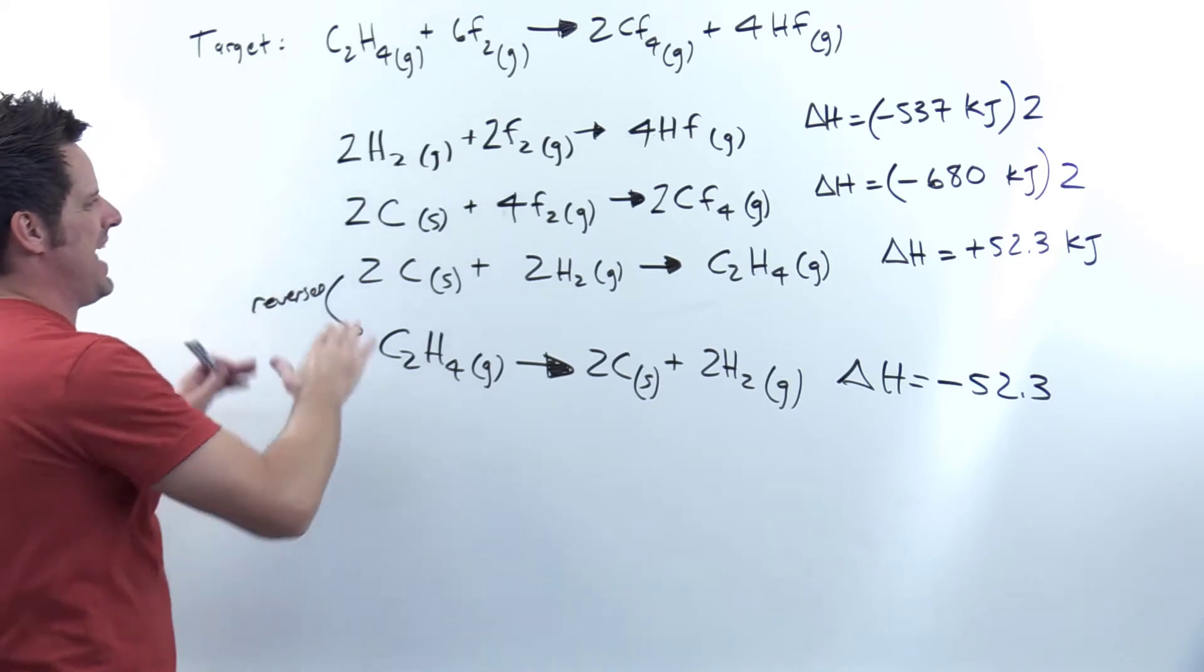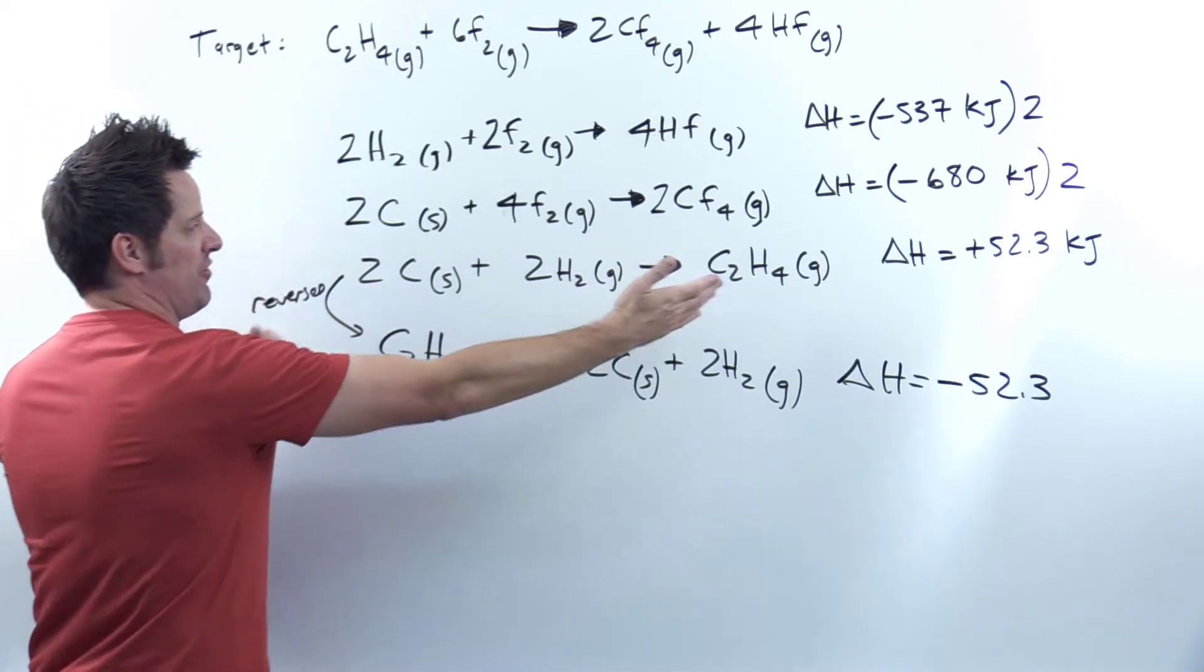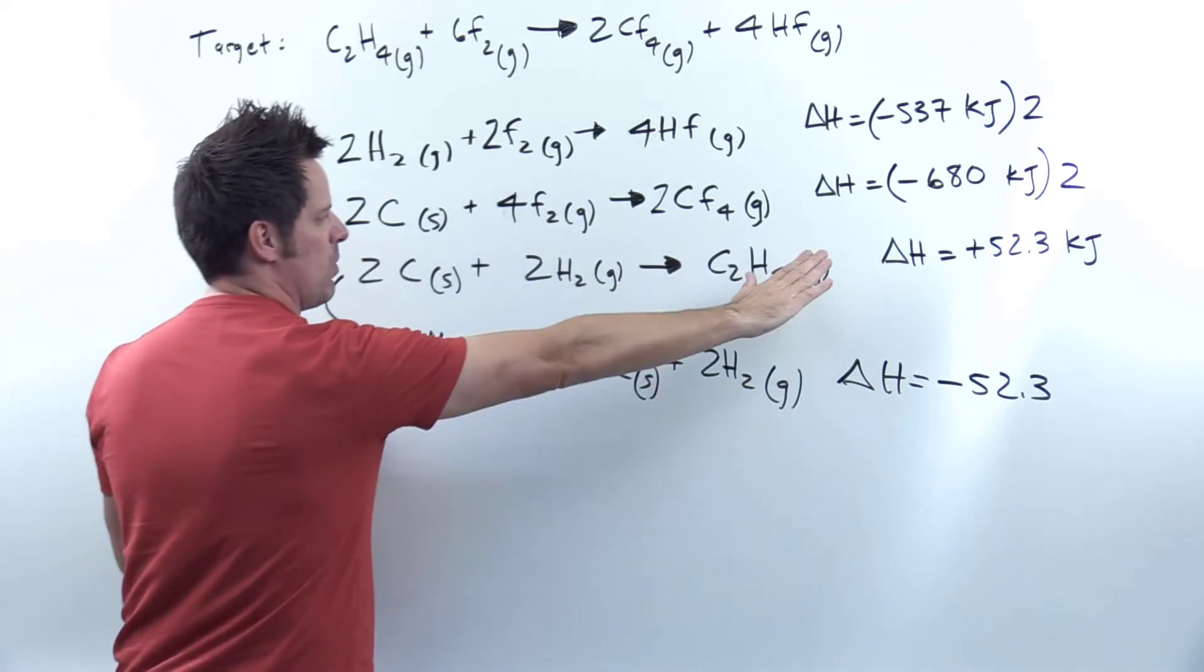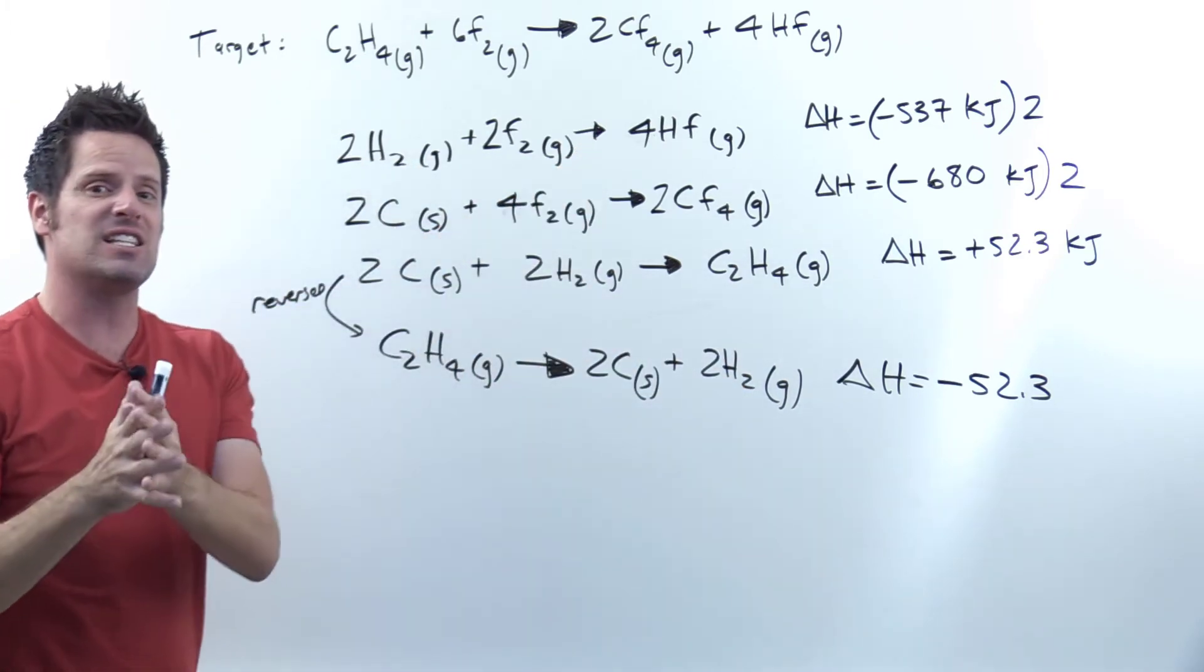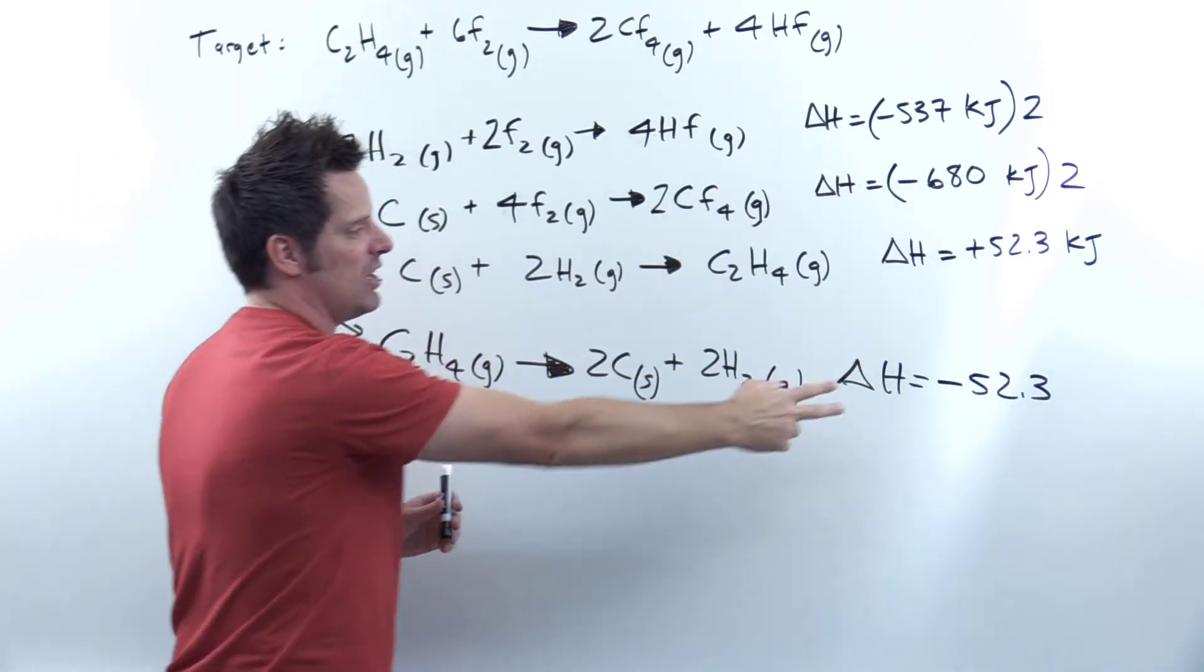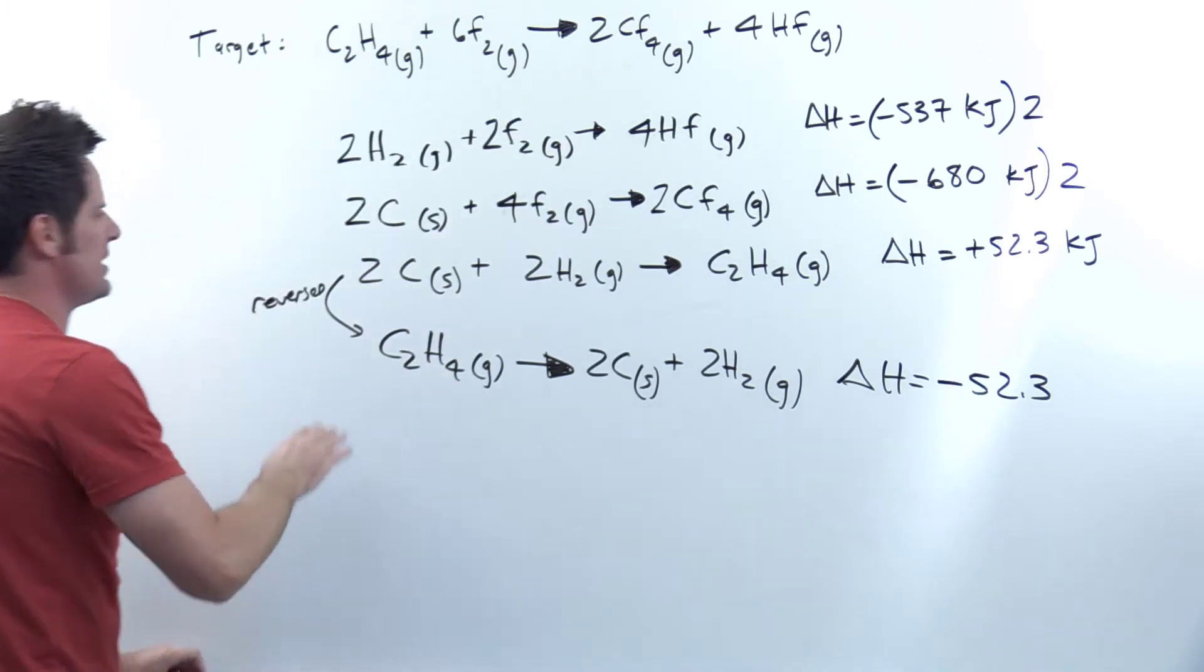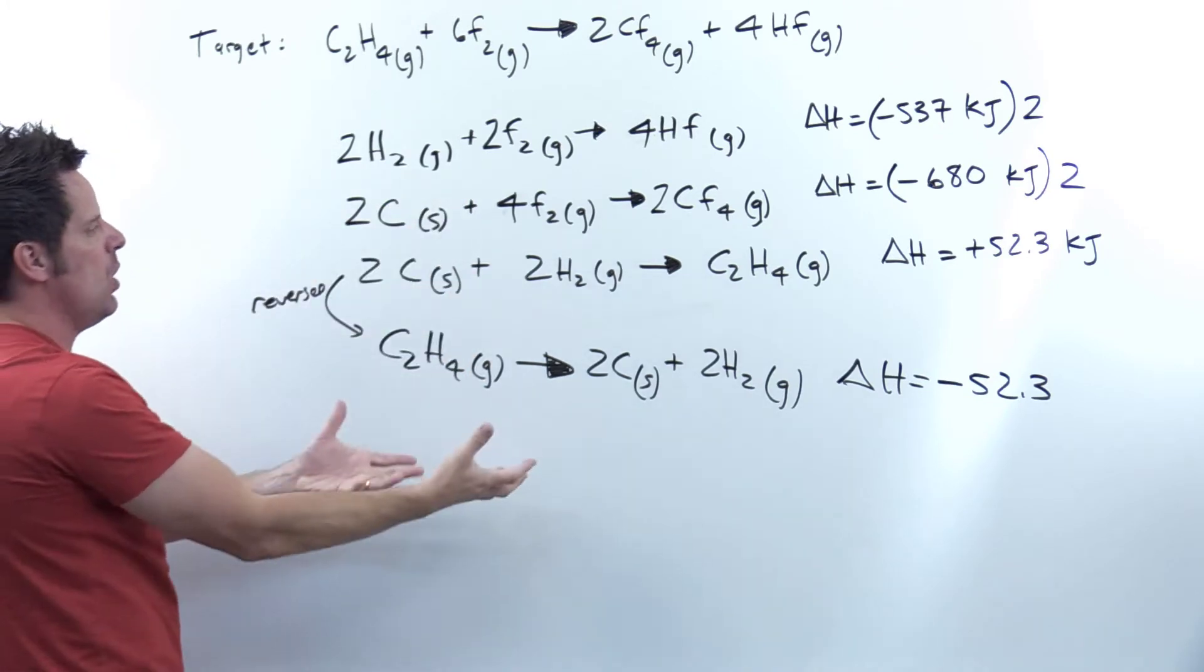So now what I'm going to do is I'm going to add all of the equations. Now because I didn't use this one right here, I flipped it. I'm now focusing on this one. So I'm not going to add this one to the mix. I'm going to just wipe it away. I'm just going to add this one to these two. And if it ends up arriving at my target equation, then that tells me that my process is correct. And therefore I can just add up the delta Hs, and that will give me the overall delta H for my target equation. So let's go ahead and clear this one off the board right now. And then we'll manipulate or add together what we have left.